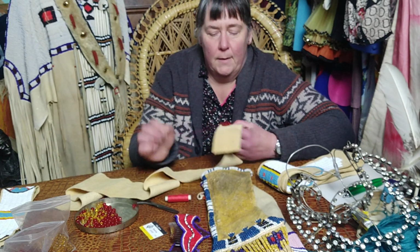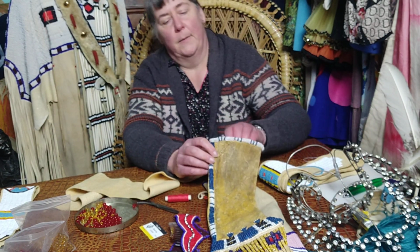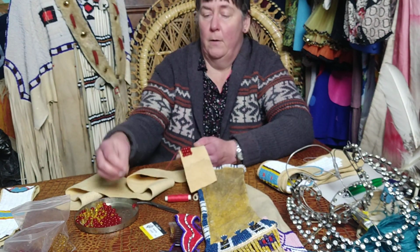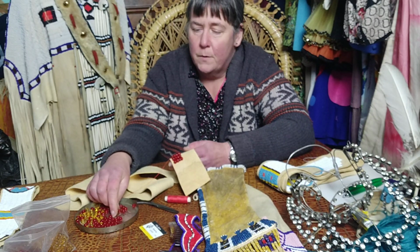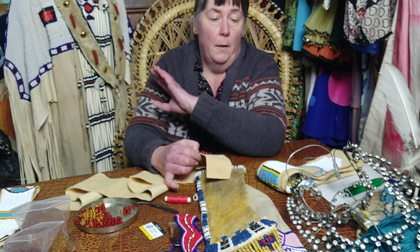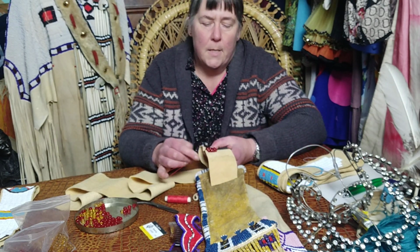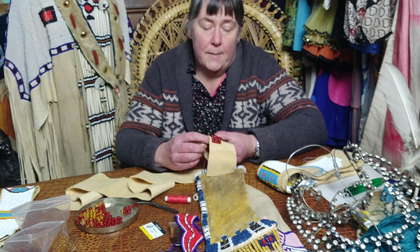So when I now want to, because you see here, this is a Cheyenne 1840s, 1850s style bag. Here you see that it's done with just simply counting a different color over the whole lane. But when I now want to make a design inside, I simply count this out. So here, for example, I take 2 yellow beads inside, and these very fine counted lanes are mostly done on the southern plains. The northern plains mostly do very colorful, very large designs, but on the southern plains that's sometimes just 1 lane of beadwork, but very fine counted with very intricate designs. So it's a different way of interpreting beadwork from northern to southern plains.